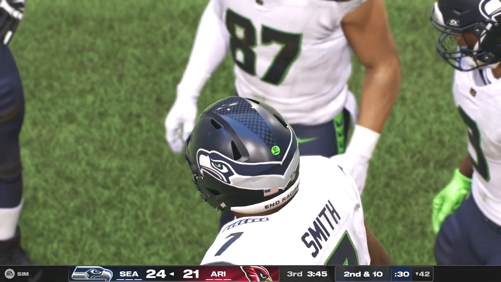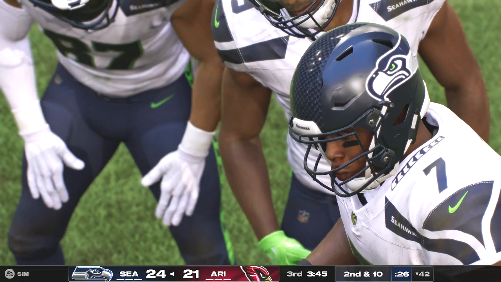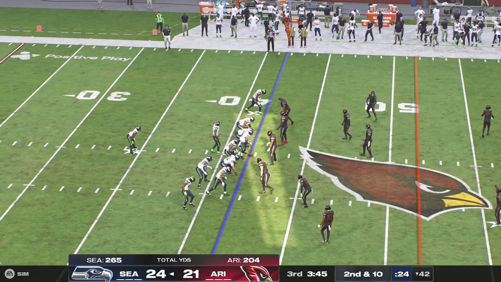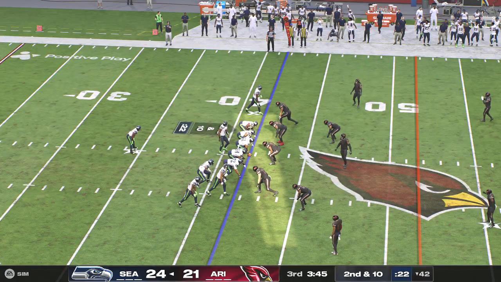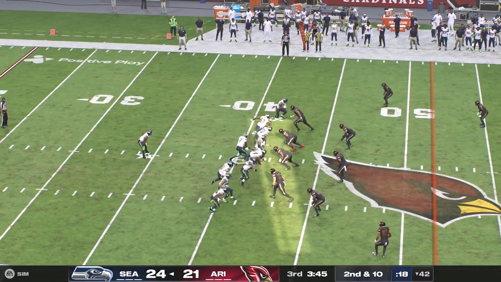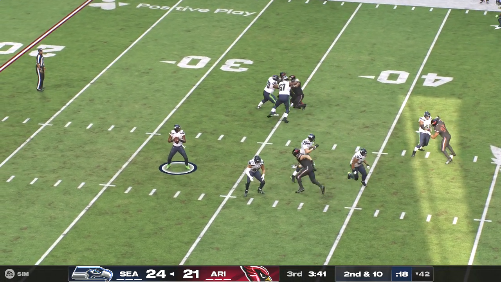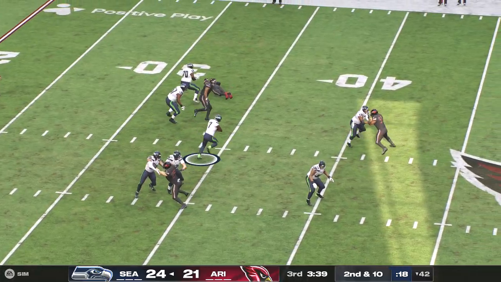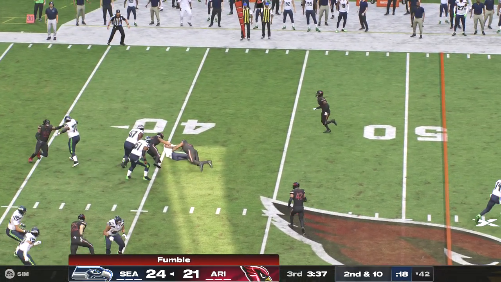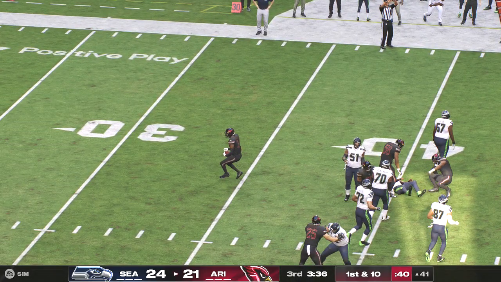So, of course, you prefer to connect on that throw, but think about it like this, Mike. The more they continue to test this defense downfield, the more it's going to open up some of those shorter passes underneath. They go play action with Smith. Oh, he's hit behind the line, and the ball is out. The Cardinals have got it.